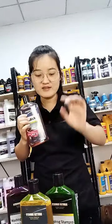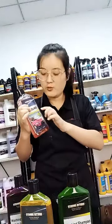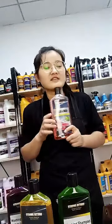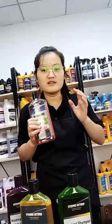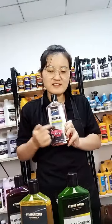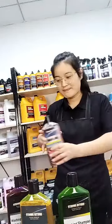And this is a special one. This is different from this because this has wax. After washing the car, it is more beautiful and more shiny because this one contains some wax.